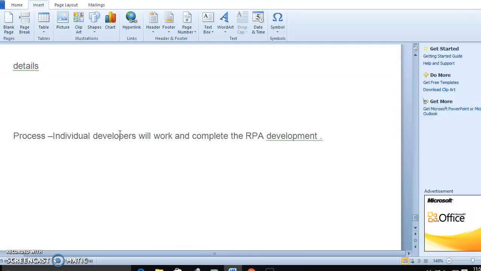So how will the process design document look like? In the process design document, what are the applications interacting with the particular process, part of the versions of the applications.